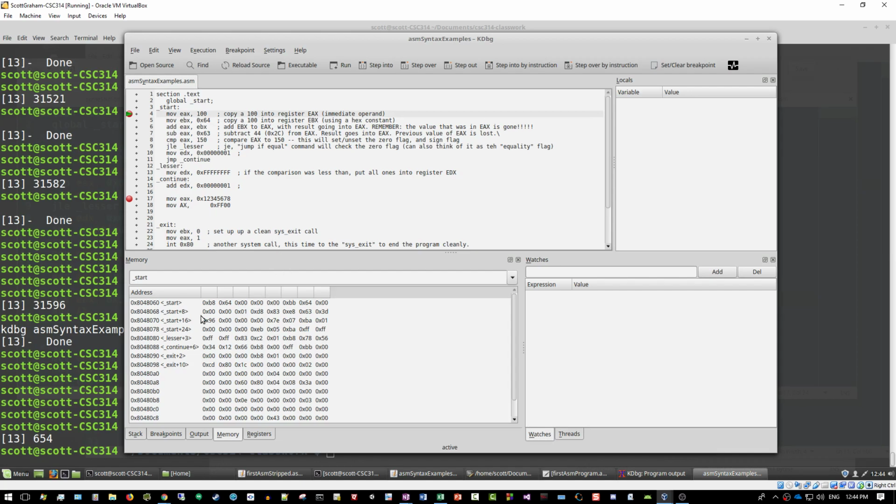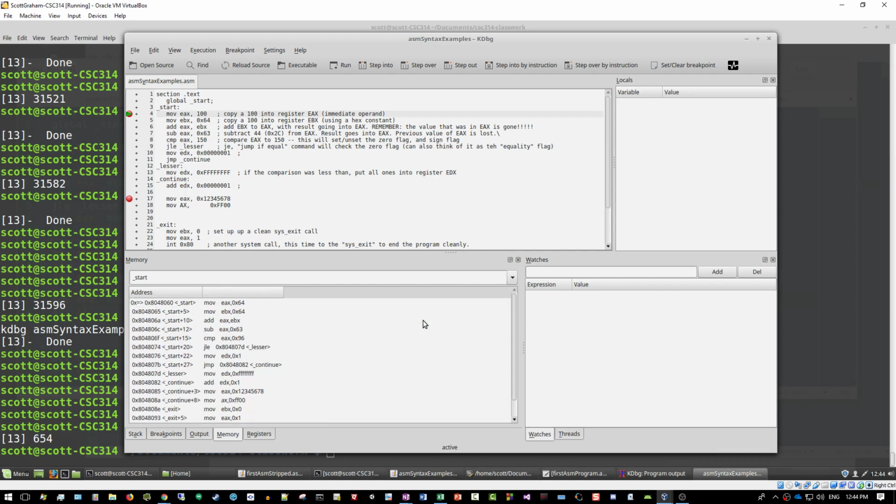Because first thing I want to do is just look at the instructions in memory. So if we've got the memory view up here, let's bring it to instructions, and we see that at start plus 27, we have the jump, then we have the EAX, here's the FF00, and there's the 1, 2, 3, 4, 5, 6, 7, 8. So this is what we're interested in. We're at continue plus 3, but we could also do that as start plus something, but let's actually put underscore continue in here as the starting address of the memory we want to look at. That way we can see it clearly.